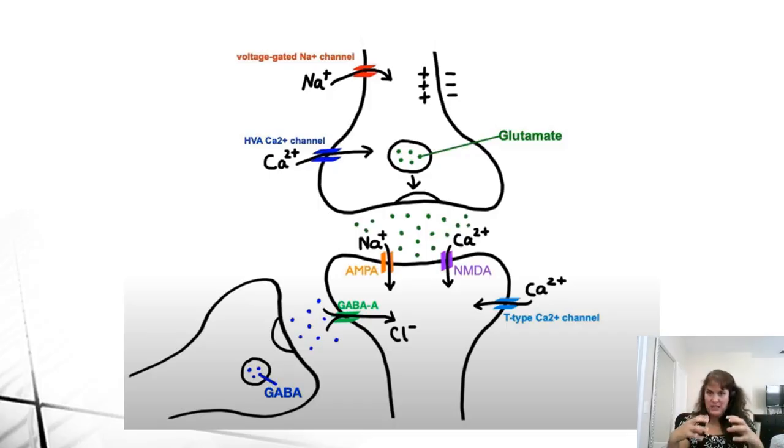So once glutamate is present in the synaptic cleft, it binds to two different types of receptors that you see here, okay? We have the AMPA receptors on the left, and we also have the NMDA receptors on the right in this depiction. So the AMPA receptors allow for sodium to enter into the postsynaptic neuron. The NMDA channels open and they receive calcium, okay? So with this, you have the movement of the excitatory impulses from the presynaptic cleft through the postsynaptic cleft. So this all works great.